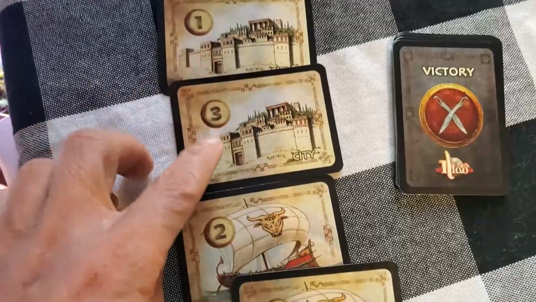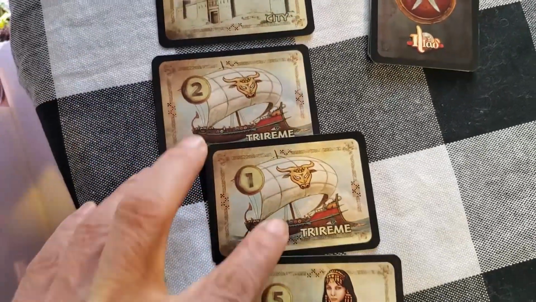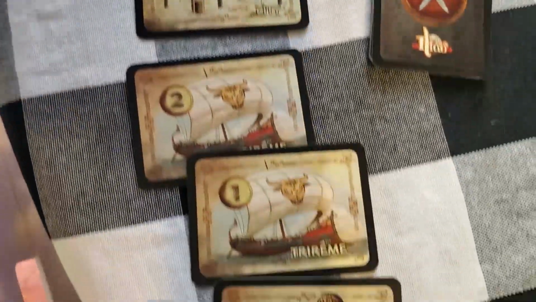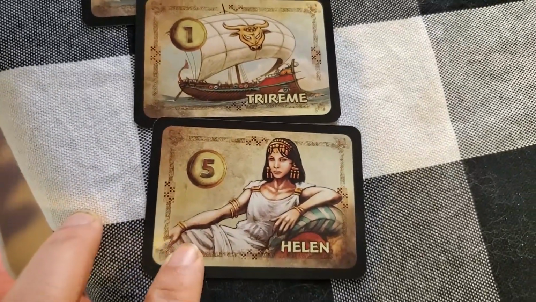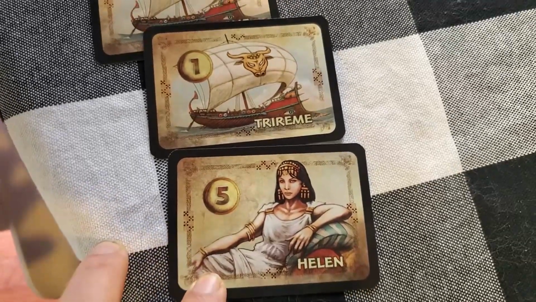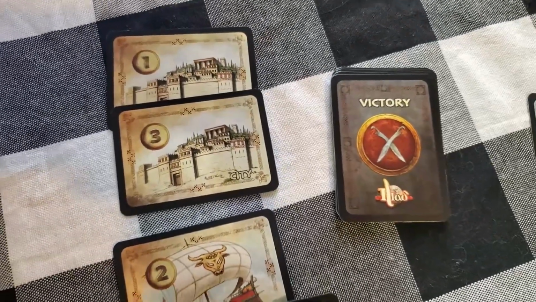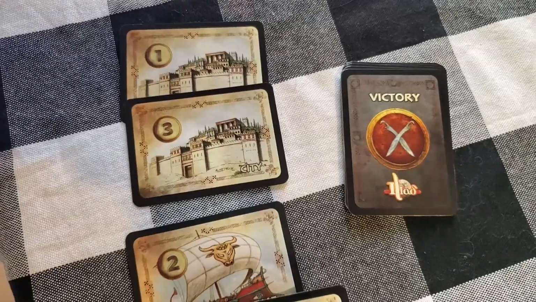Here's some example victory point cards. They come in two kinds, either the trireme or the city. This says city in the bottom right hand corner with varying values. And then there's the one kind of trump card out of the batch. That's Helen, the famous beauty, captured by the Trojans. And this basically simulates us as a group competing and trying to win victory points from the Trojans.